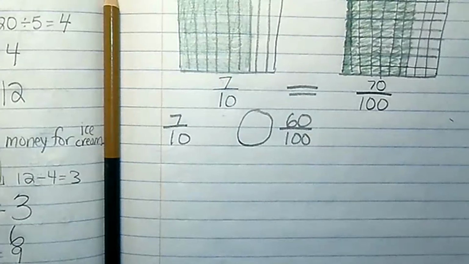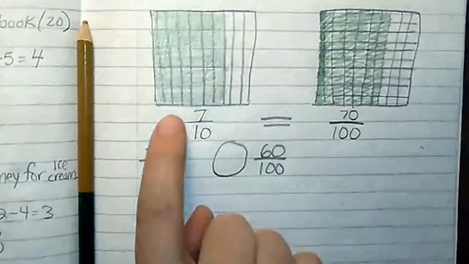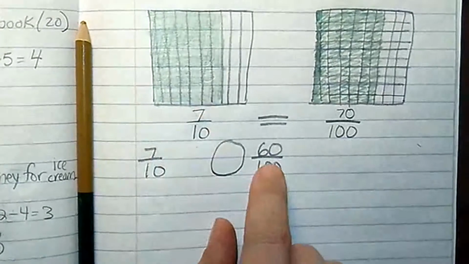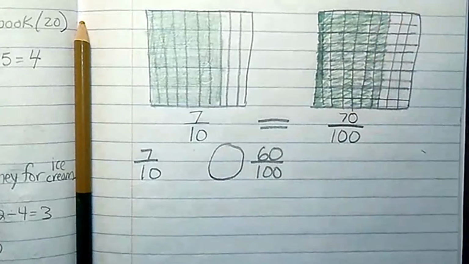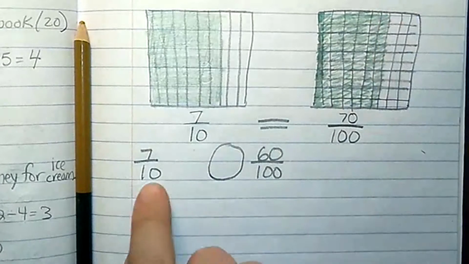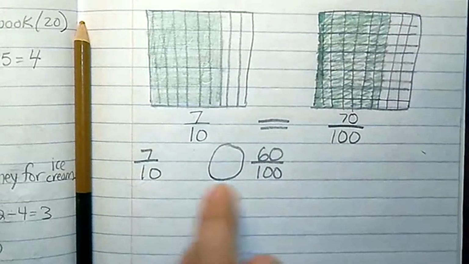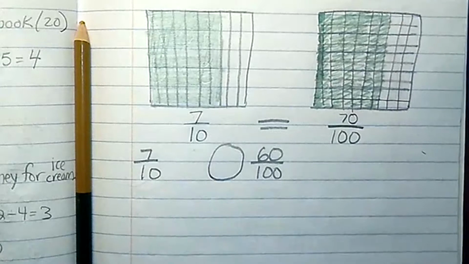Now, I can think about this a couple different ways. I could think about my picture that I drew earlier. I know how much 7/10 is. It's right here. 60/100, that'd be one less than this. It's almost equal. I know what a too fast fourth grader would pick. They would pick 60/100 because it sounds like more.